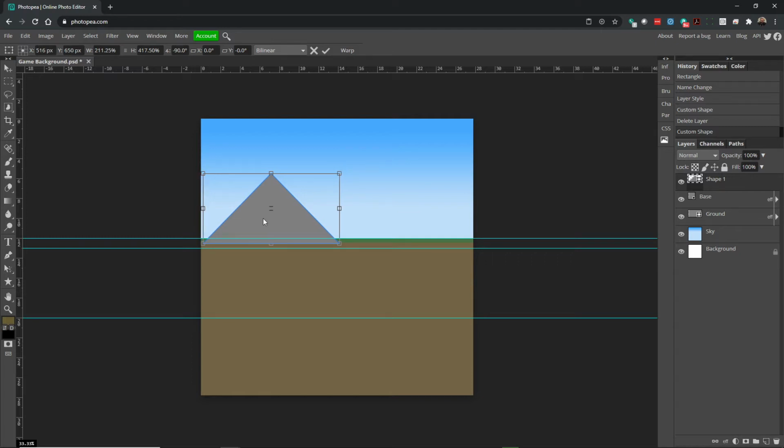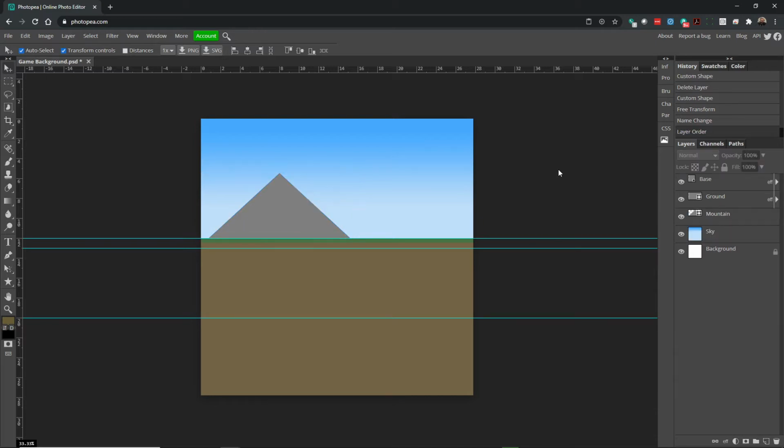And I like that. Now I'm not going to go super high up here because I don't want my mountains to be that big. They're in the distance. And if you double click, it will resize it. Now you'll notice it's sitting on top of my background. And I don't want that. I need it behind to make it look like it's sitting behind everything. So let's name it Mountain. And I'm going to click and drag my layer down and put it between the ground and the sky. And you'll see what just happened.